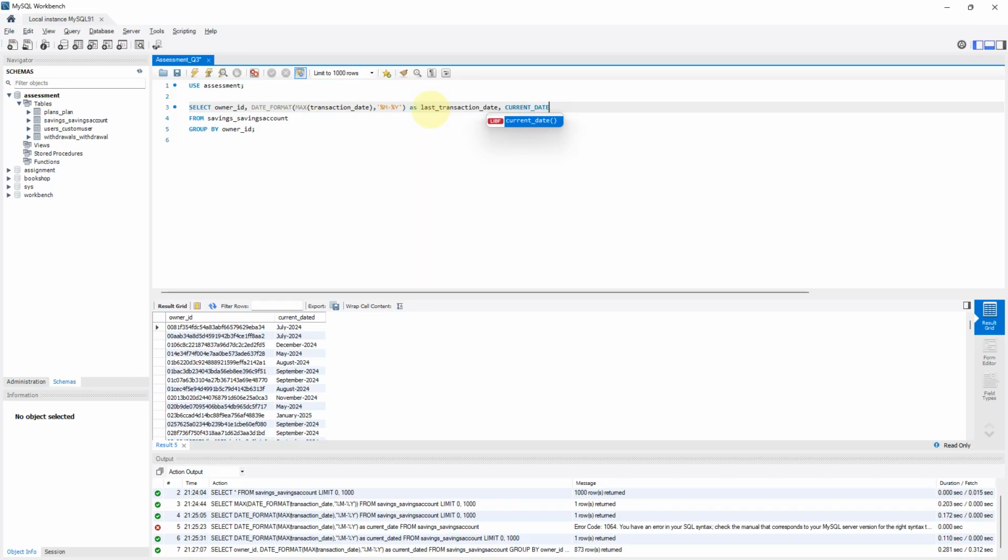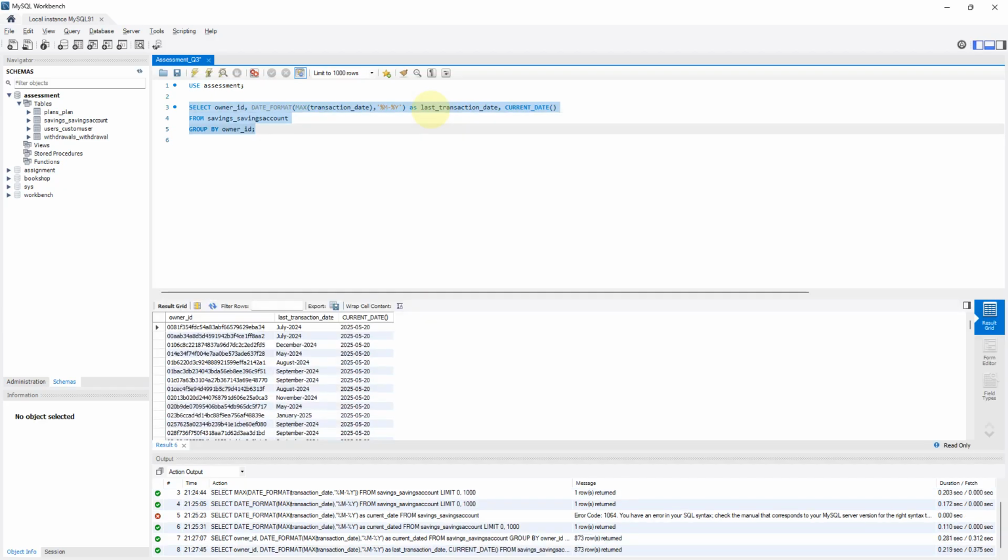I hope this is not a problem. Also, the current date is not supposed to be today, which I don't think is ideal for this. It's supposed to be April, which is the current date on the tables. That is what we are actually supposed to use.